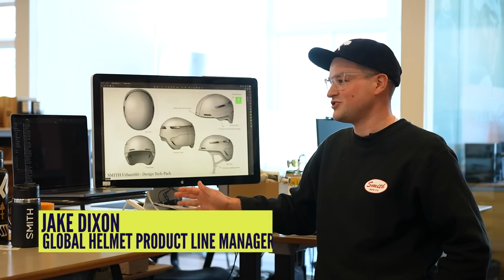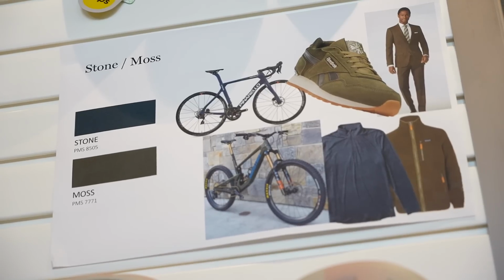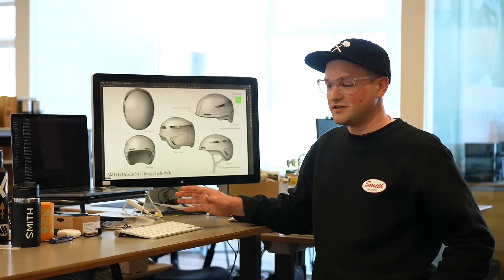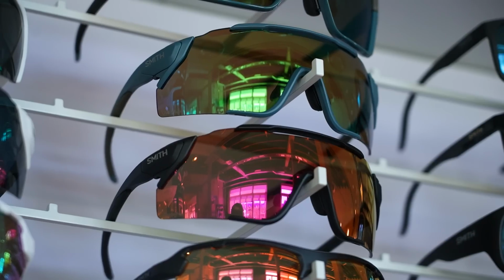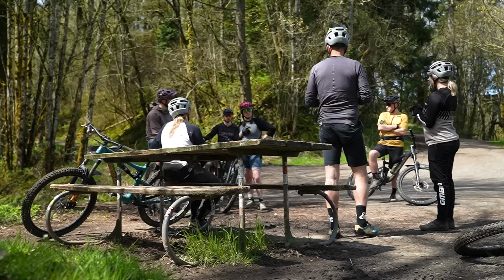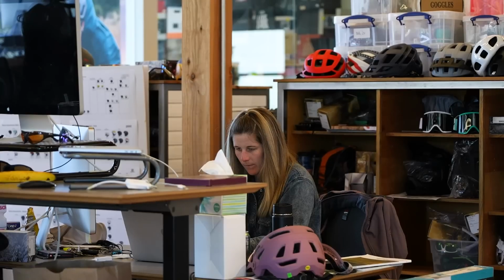From the starting point, our category managers, Sheila in the bike world, she'll take some insights, data that's out in the market, insights from our athletes and things like that, and kind of boil it down to see what we need, what we're missing in our product line. We have kind of a small team here, just a few engineers and designers. The product team is around 10 or so people, and we gather together and start to ask questions, really get into the nitty-gritty before we even start the design process. And then once we get into design, the process really starts going.